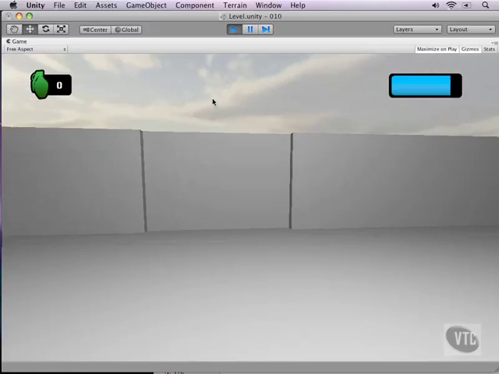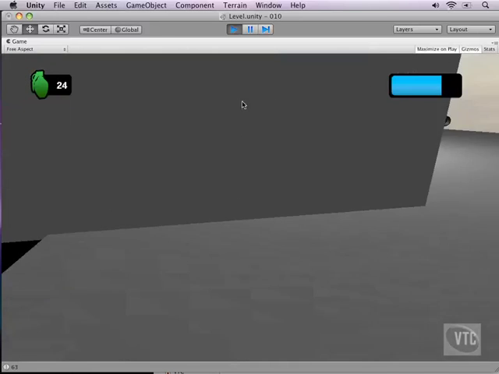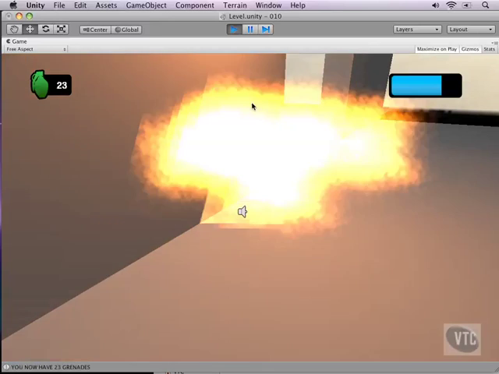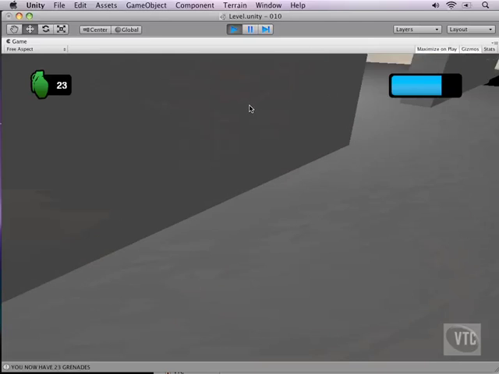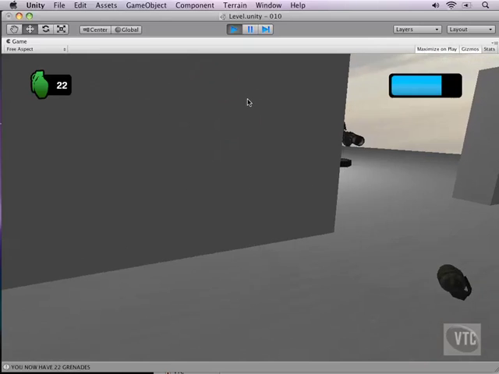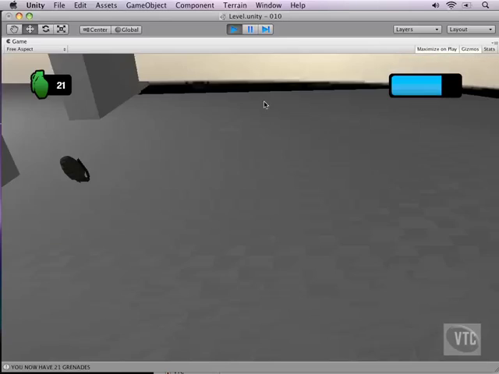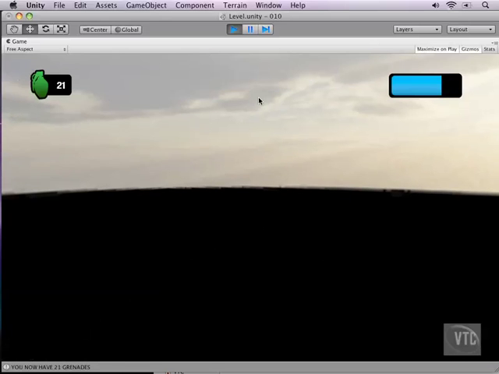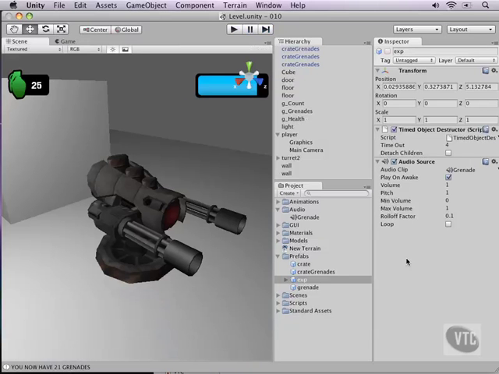Now if I run my game and I pick up the crates really quickly without trying to get shot by the turret, and I throw the grenade, you will see that it now plays the sound, and it has a little audio symbol that goes away as soon as the sound is done playing. Now if I throw the grenade and it's towards the right of the screen, you will hear it in the right speaker, and if it's towards the left of the screen you will hear this in your left speaker. And I just fell off the platform, but that's okay. Okay, so that is how sounds work.